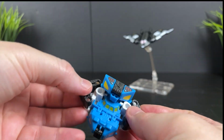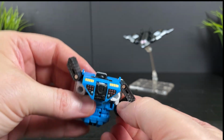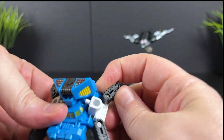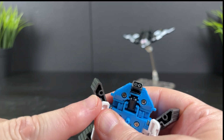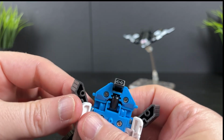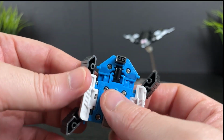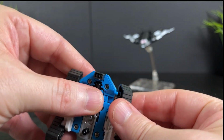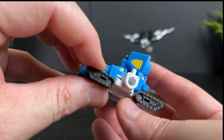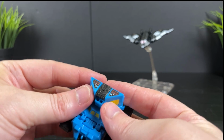Tank treads, we'll pull those out like so. They'll come over and around. So we'll just get them into position basically. The way it works is there's a peg that's supposed to line up inside the front tank tread there. If you've got the slit into position correctly, they should slide into that joint cleanly. And just in case you don't, you may need to push on a little bit just to get it lined up and level. So basically that.